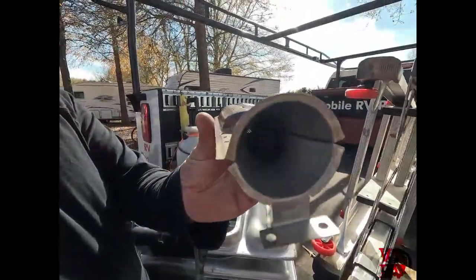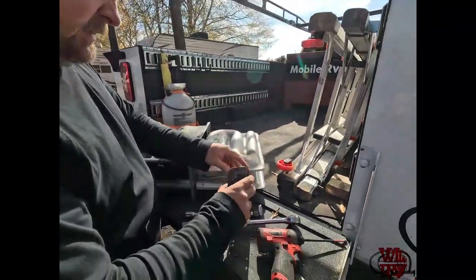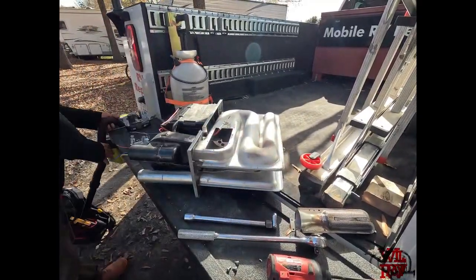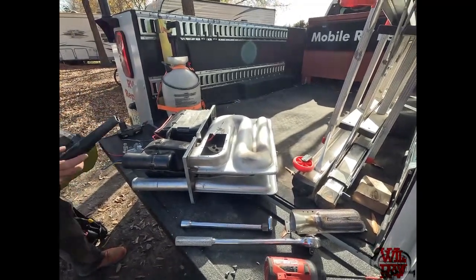Look down in there, I don't really see anything in there either. Nothing that concerns me. Another beetle. Oh yeah. I don't like the bug or the band.